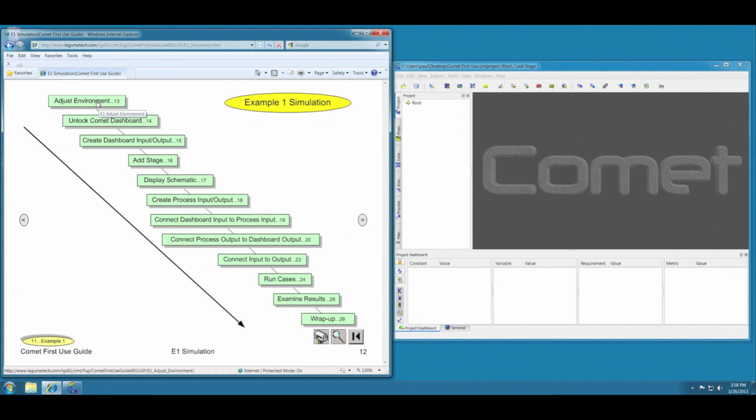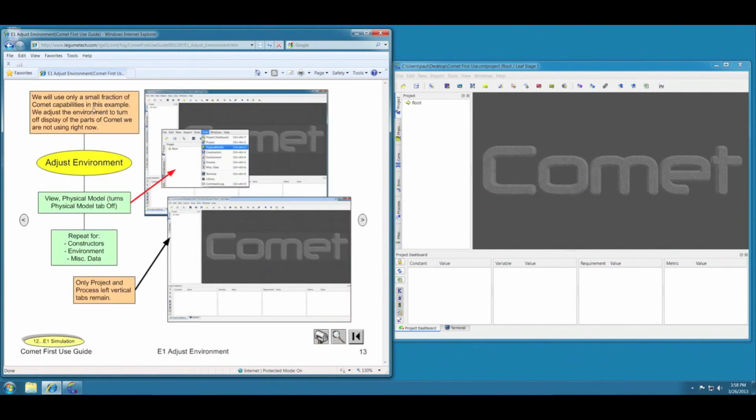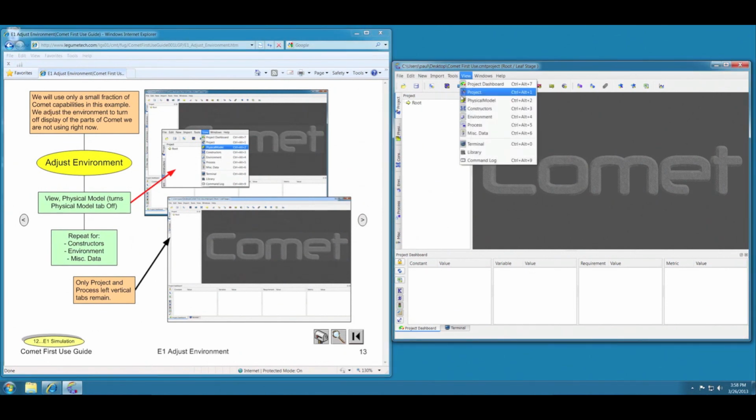The first suggestion is that we adjust the environment, and by that I mean Comet has a lot of stuff that we're not going to be using in this example, and so a suggestion here is we go to View, and we turn off a bunch of stuff.